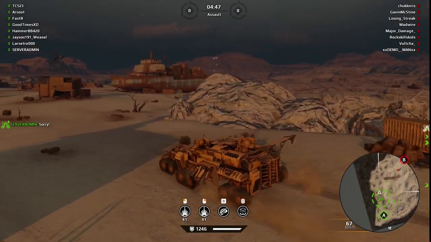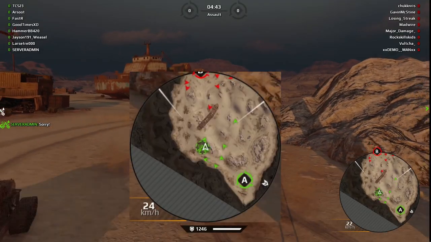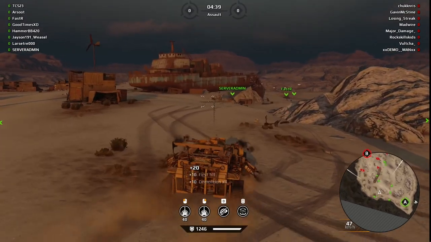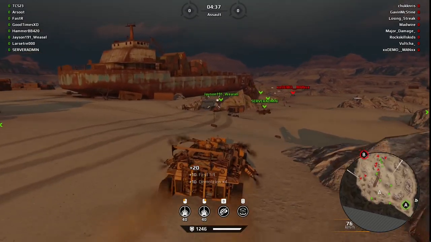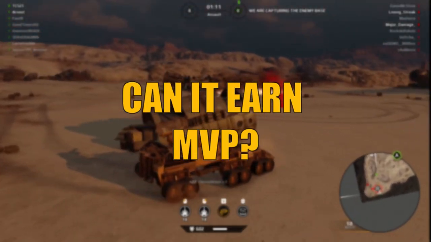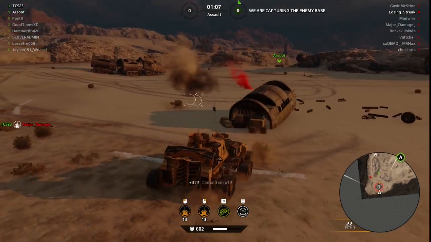The second question is, does it support your teammates well? Meaning, does it make use of a radar or radio in order to communicate with your teammates? Many players underestimate the value of these types of parts. And finally, the last question. Can this build earn you MVP or at least rank in the top 4 on a consistent basis?